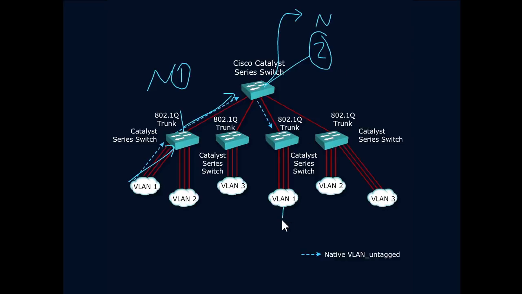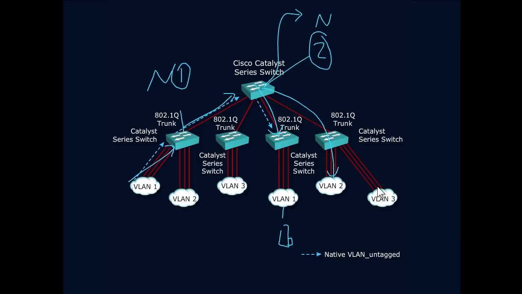So therefore, we've got this device hanging over here in VLAN 1. This device says the native VLAN is VLAN 2. It goes and looks in its MAC address table for VLAN 2 for that server's MAC address. It can't find it, and so it will never forward it to this server. Or again, possibly if it was a broadcast frame or something like that, it would end up broadcasting that out into a different VLAN.